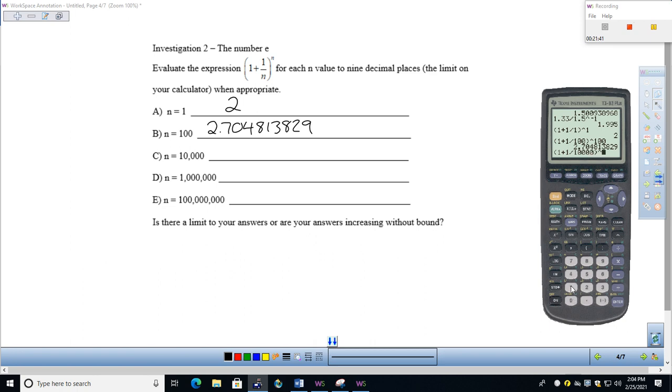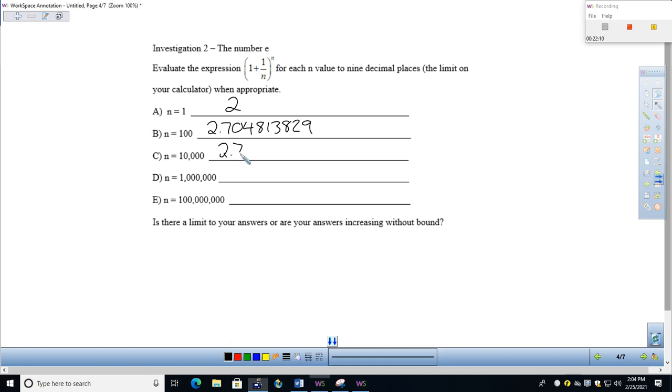Close it, raise it. So what's kind of interesting about the expression is when you do the inside, that's getting smaller and smaller and smaller, but you're raising it to larger and larger numbers. So what happens to the overall value of the expression? Notice in this particular case, it went a little higher, so I got 2.718145927.